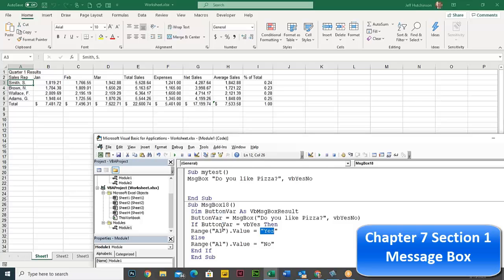Otherwise, if it's no, then put no in A1. So it puts it in either way. Let's put a couple of spaces here so we can see the code a little better. Run it.